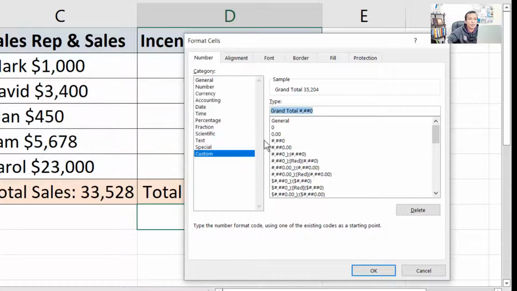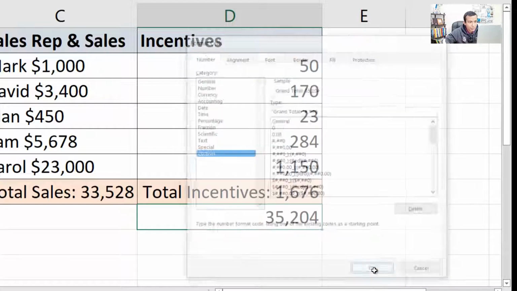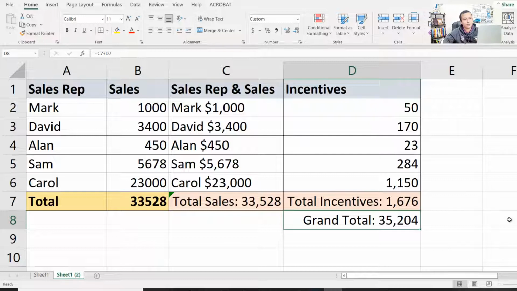So all I need to do is use quotation marks. Whatever text I want to show, I have to put it into quotation marks. So maybe I want to express the data like Grand Total, colon, space, then the number in dollar format, thousands format. So this is how I have to format. Once I press the OK button, it's showing like this, Grand Total 35,204. But if you see in the formula bar, there is no text, nothing like that.